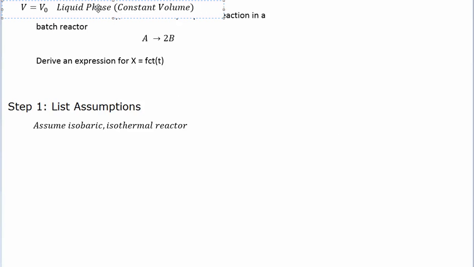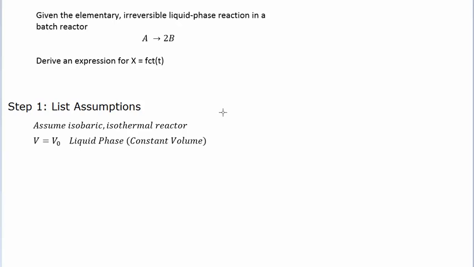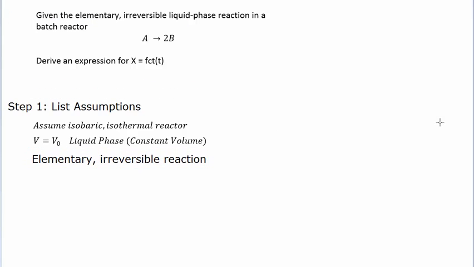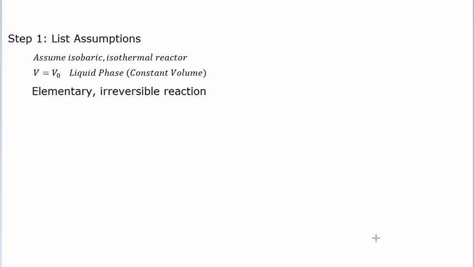The second assumption that we need to make is that because it's a liquid phase reaction, you notice here we're actually getting more moles of things in the products. So if we have, say, 5 moles in the reactants, we're getting 10 moles in the products. And usually, if you had a gas phase reaction, that would result in a larger volume. But because it's liquid phase here, we're saying that the volume overall is in general constant. So we could say the initial volume is the same as the final volume of the reaction. And lastly, just what we were saying before, we're going to treat the reaction as if it's elementary and irreversible. That's going to allow us to propose the rate law.